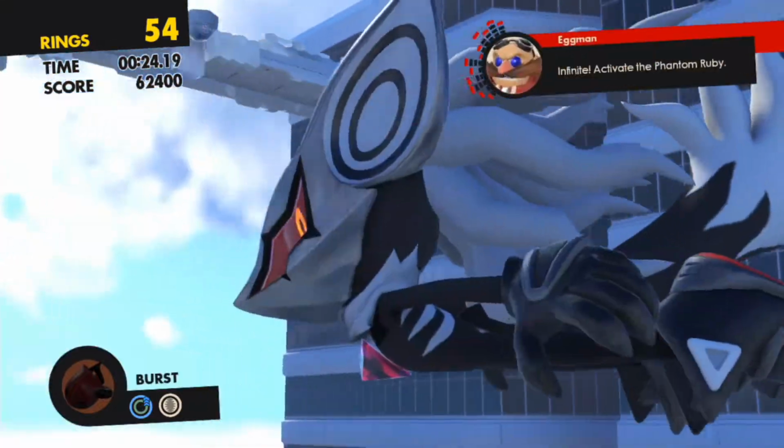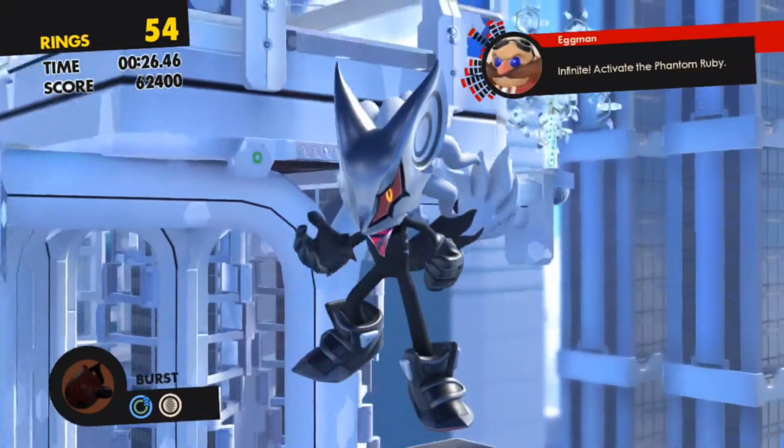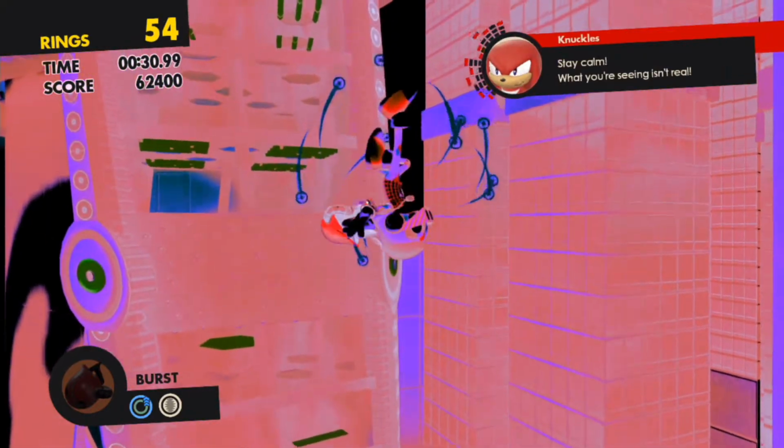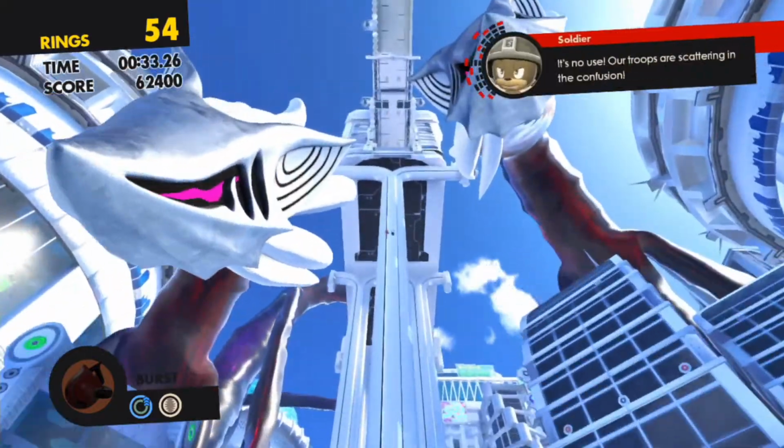Oh god, there's Infinite. Activate the Phantom Ruby. Make them wish they'd never been born. Stay calm.